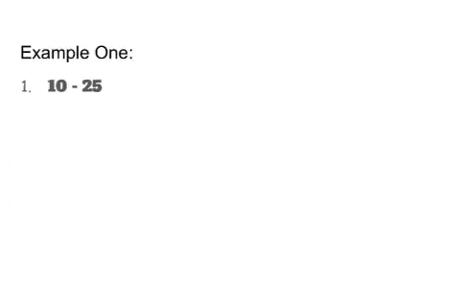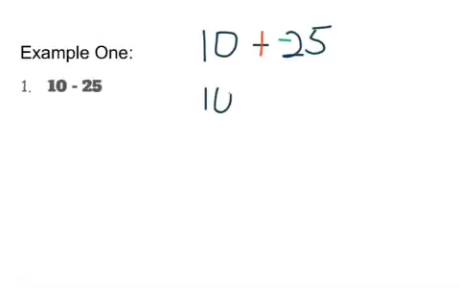Okay, example 1, we have 10 minus 25. I'm just going to rewrite the problem here, 10 minus 25. Now technically we could read this as 10 minus, and this would be positive 25. So we have a positive 10 minus a positive 25. Well, we want to change this to an addition problem. We can do that by making this addition, but we've got to be sure that we add the opposite. Well, the opposite of a positive 25 is a negative 25. Now our problem reads 10 plus negative 25. You might see it written like this.